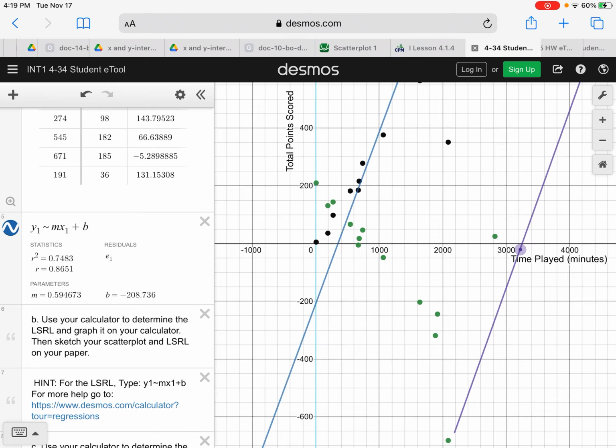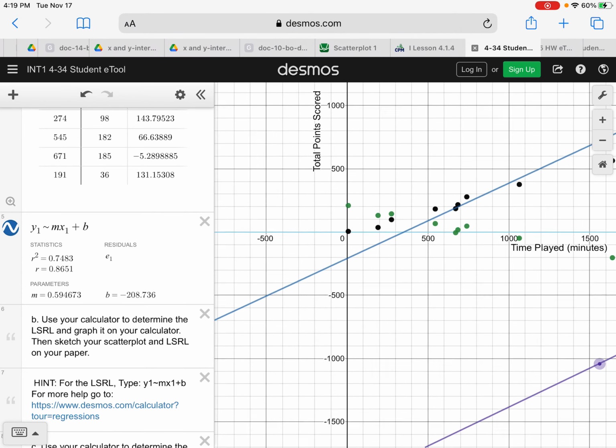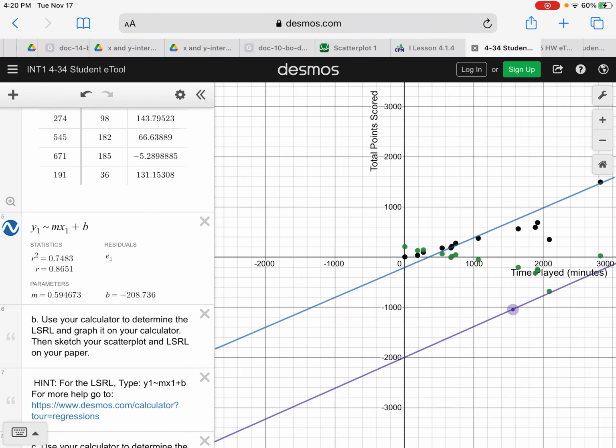So, for example, I did not mean to do that. I just changed the scale. Okay, but if we look right here at 7.5, so that's someone that played for 7 minutes and scored 5 points, and then click above that there, okay, the 5 points is actually 209.573 above the expected points value for someone who played 7 minutes according to the line of best fit. But again, this line is skewed by the outliers. But you can look at each of those.